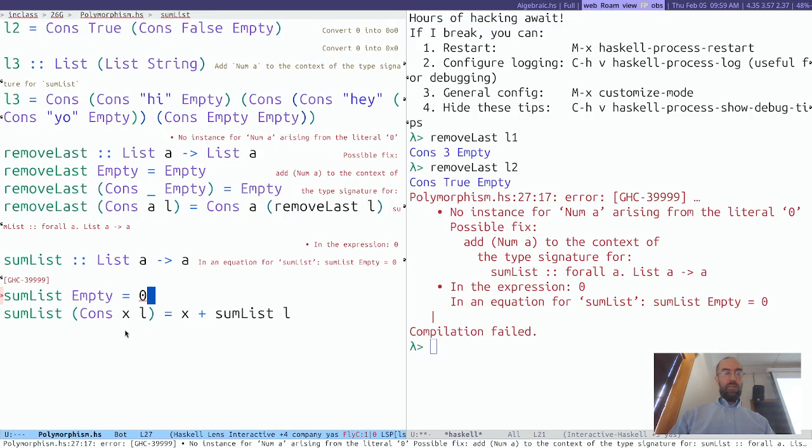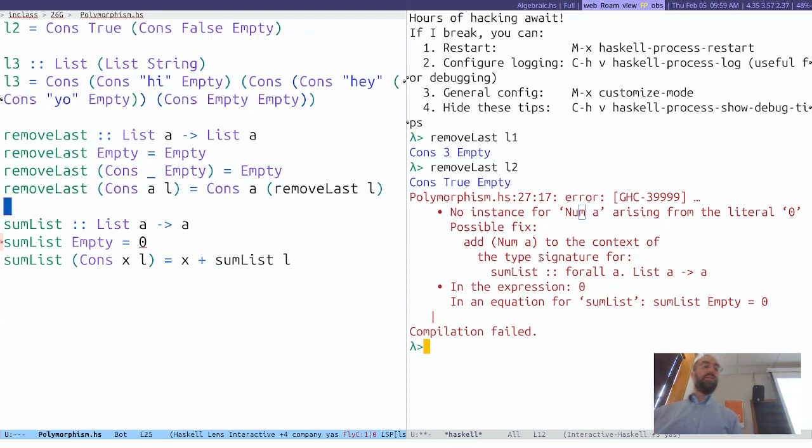The error message is talking about something called Num, which we haven't talked about, but it's actually suggesting a possible fix, which would actually work, but that's not where I want to go with this.